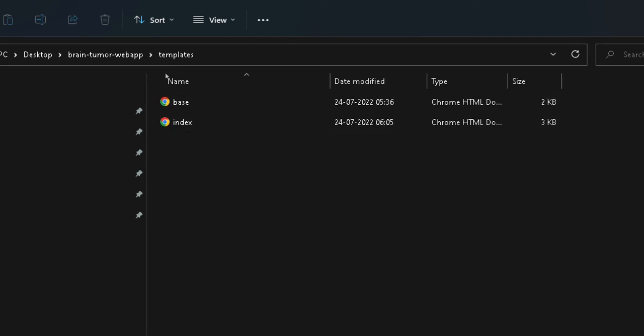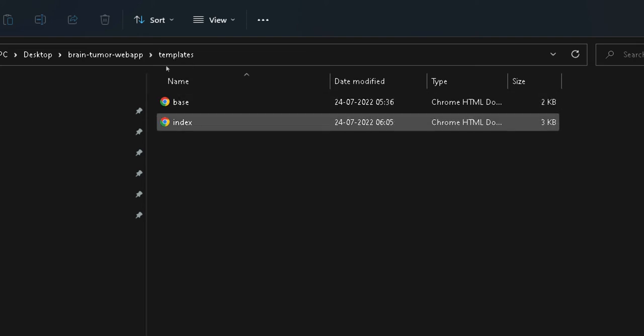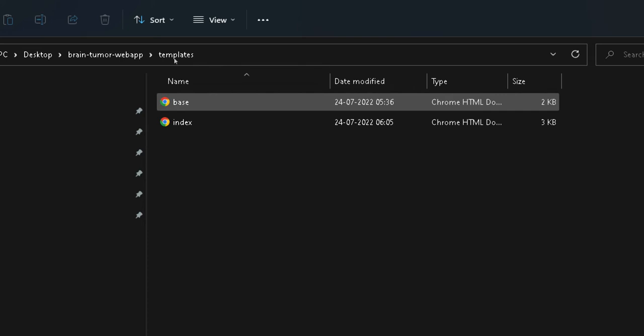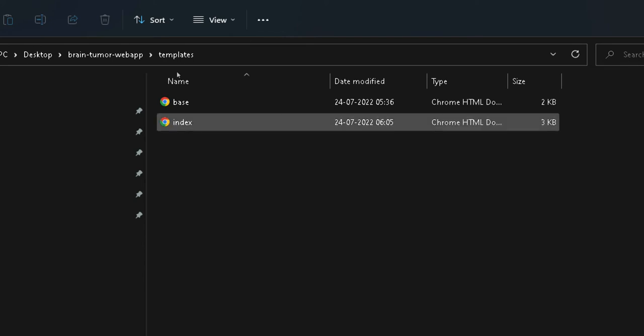One of the very good features of Flask is that you can use one base HTML which can provide the basic design of the web app, like navigation and background of the page, and that base HTML file you can actually inherit in your child pages, the pages which are more specific.